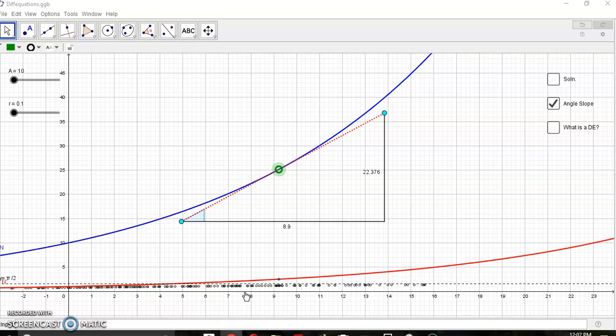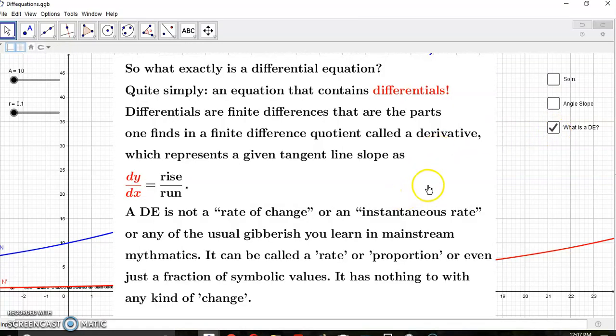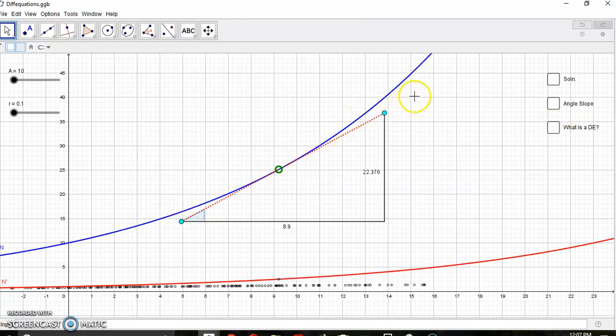So that's pretty much it. I hope you've learned something from this and that you now understand what is DE. And just to recap, it's simply an equation that contains differential. At least two differentials. Cannot contain one, and it cannot contain an odd number. In other words, if you had two derivatives with many variables, then you'd have possibly at most four differentials. So there are finite differences and have nothing to do with change or rates of change or anything like that. Because if you look at your function, they're always expressed in terms of the tangent line slope. So if you haven't already subscribed to my channel, become a subscriber, visit my Odyssey site, and donate money and credits if you so wish. Tell your friends about my site, spread the news, and I'll be chatting with you hopefully soon. My name is John Gabriel. Until next time, goodbye.